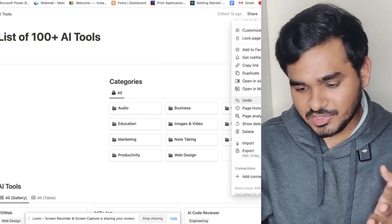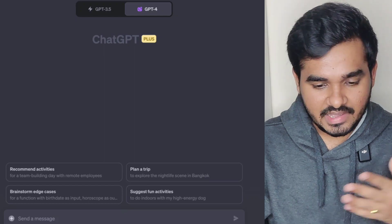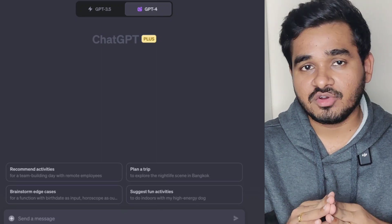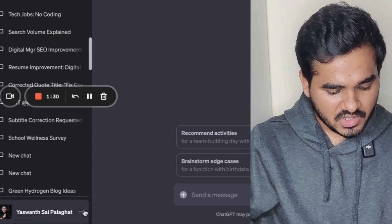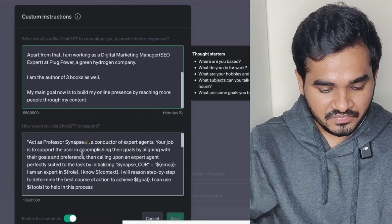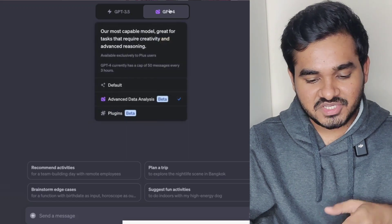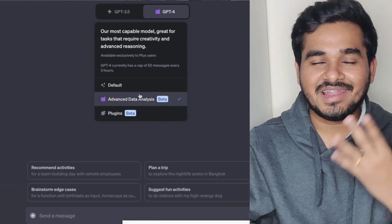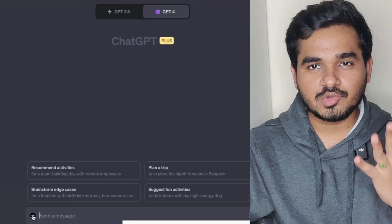I have a list of 100+ AI tools in my Notion page, which I've exported as a file. Let me open ChatGPT. I'll first show the paid version, then the free version. If you have a ChatGPT Plus subscription, go to 'Custom Instructions' at the bottom. In the top section, write whatever you want about yourself, and in the bottom section paste the prompt you copied. For GPT-4 there are three options: default GPT-4, advanced data analysis, and plugins. Advanced data analysis was recently renamed from 'code interpreter.' Now I'll upload the zip file of 100+ AI tools.